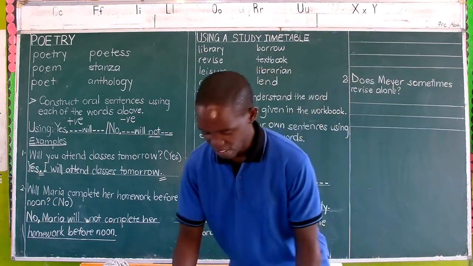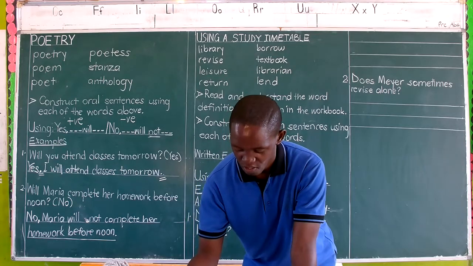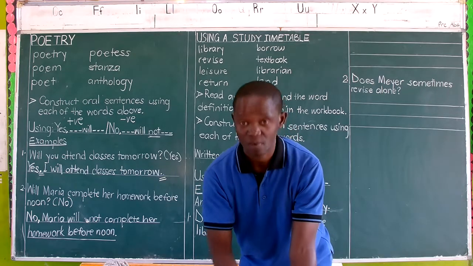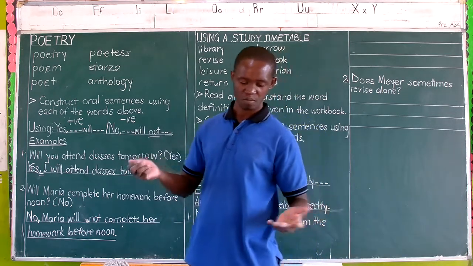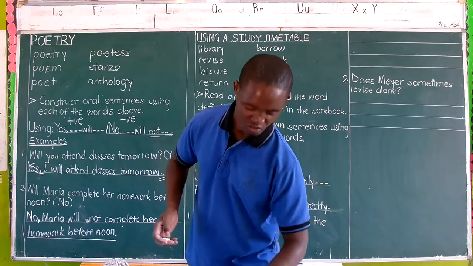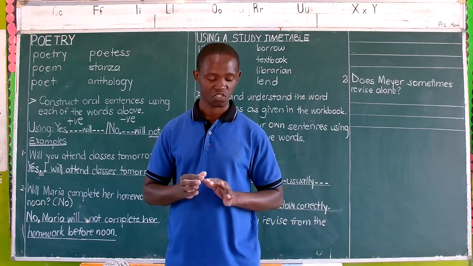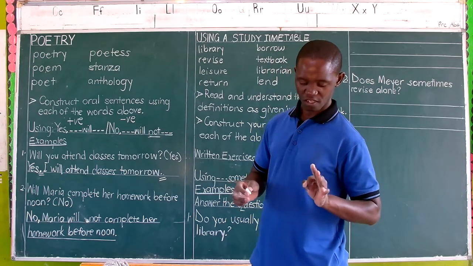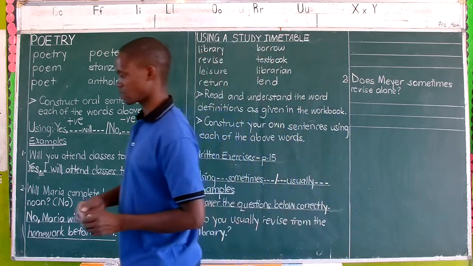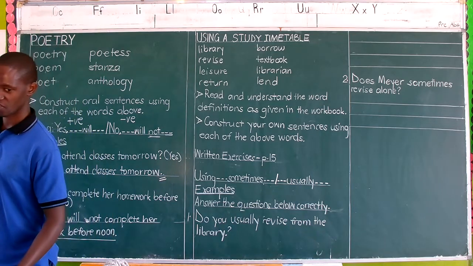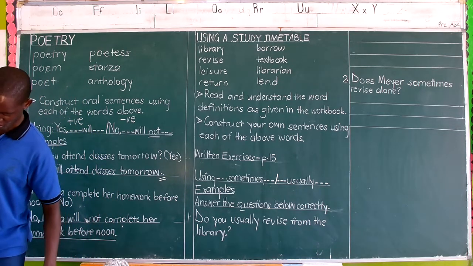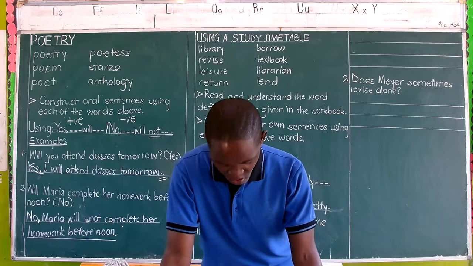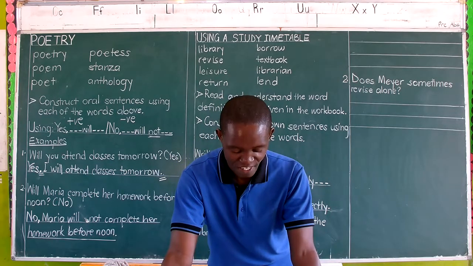So, that is what I can say about the use of that structure. Yes, blah, blah, blah, will, and no, will not. Where do we have our activity? Our activity is on page 14 of the workbook. Yes, we have questions that require to answer using yes, then those that require to use no as your answers. Altogether there are 10 questions, 5 about the use of yes, then 5 about the use of no as your answer. So let's go to another activity, and that is still on the same page 14, guided composition.